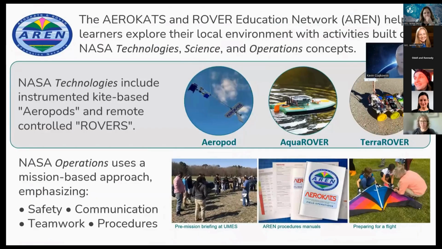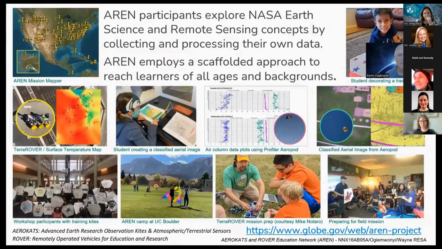And then Aaron Project. Aaron is based out of Wayne Risa. Lisa Ojiamwani is the lead, and they have kites, Aqua Rover and Terra Rover robots to collect data. And you can see here on the left, that's where all the kite observations have been taken. Kids have these frustration kites in the lower left. They've made those, and they've collected data.